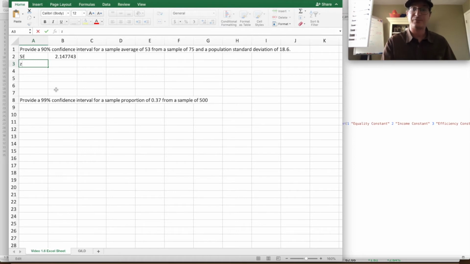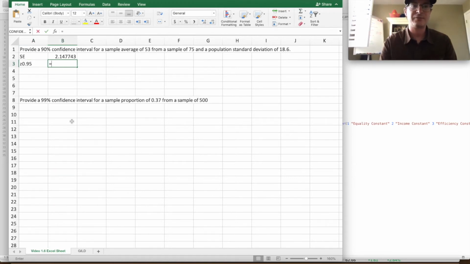So notice that if I did z 0.95, that's going to be the z value with 95% of the area under the curve to its left. That's going to be to the left of the upper bar in our 90% confidence interval, if you think about it. Because we have 90% in the middle, 10% total on the outside. That means 5% in each tail. So if we find the number that has 95% to its left, that means it has 5% to its right, is another way to think about that. And so that's finding the upper z value. I like to find the upper one because it will give us a positive number.